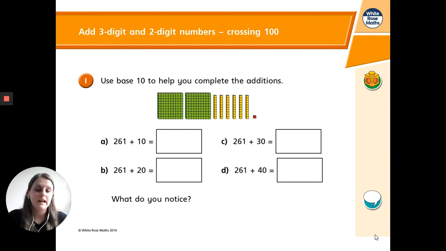In which case, if you're using the base 10 and you're drawing base 10 on your piece of paper to do some working out, you would draw the number that you've been given. So you'd draw 261. You'd add the 4 tens. And now remember, if you have 10 or more 10 sticks, we can't have that many 10s. We can only have up to 9 because then we'd go on to 100. So you would need to cross out 10 of your 10 sticks and exchange them for 100 square. Okay, so remember that.